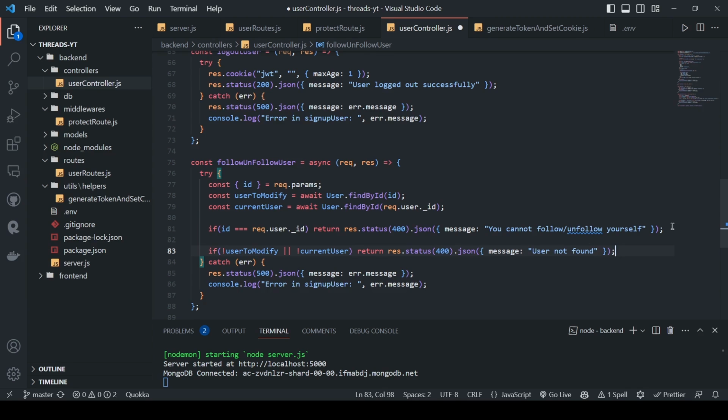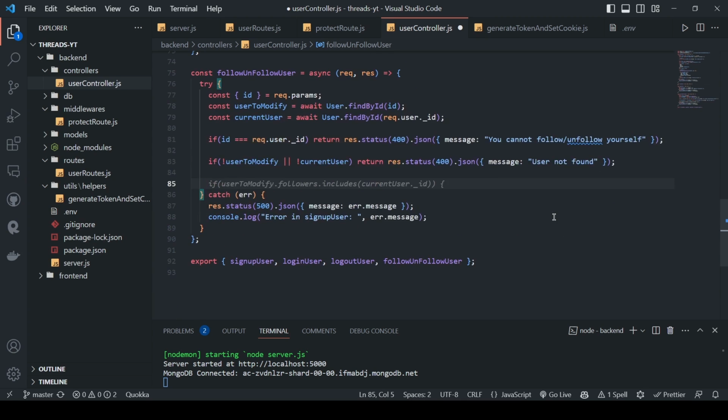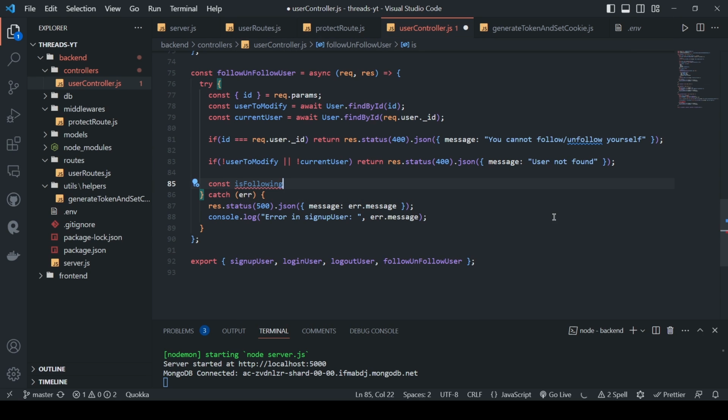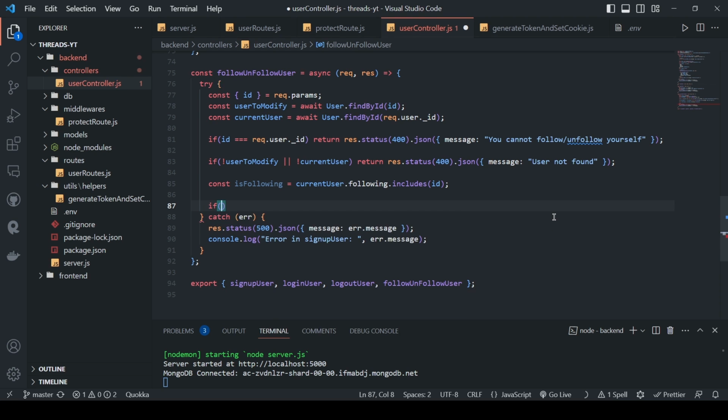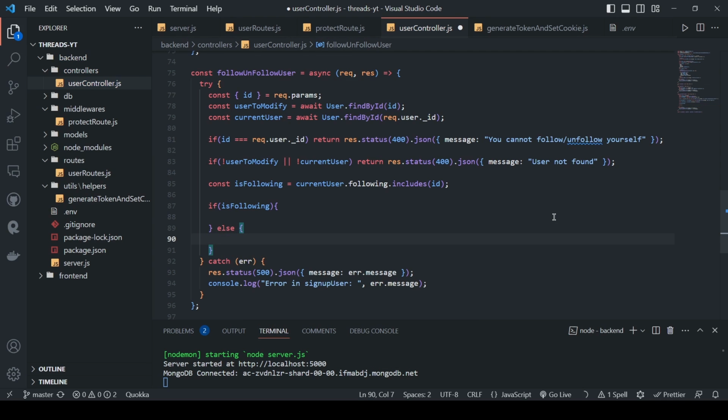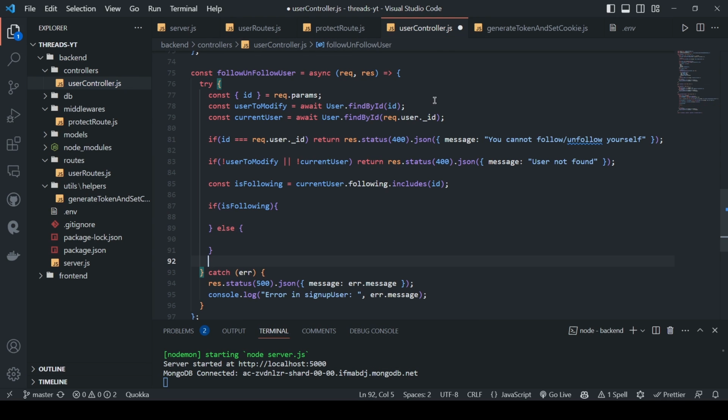Then we'll check if we are following or not. So const isFollowing is going to be equal to currentUser.following.includes(id). If it is following, we'll unfollow that, and in the else case we'll follow that, right? As I said, this is toggling the state.